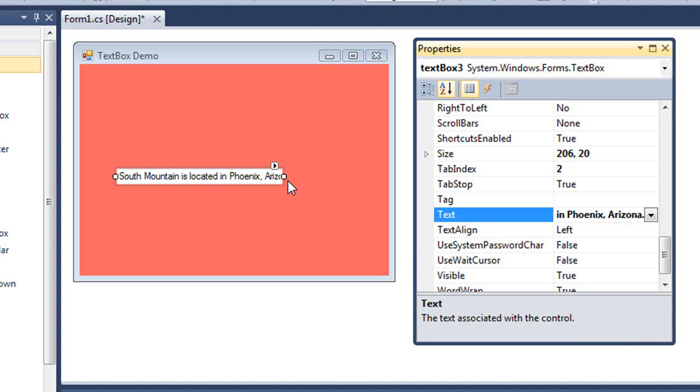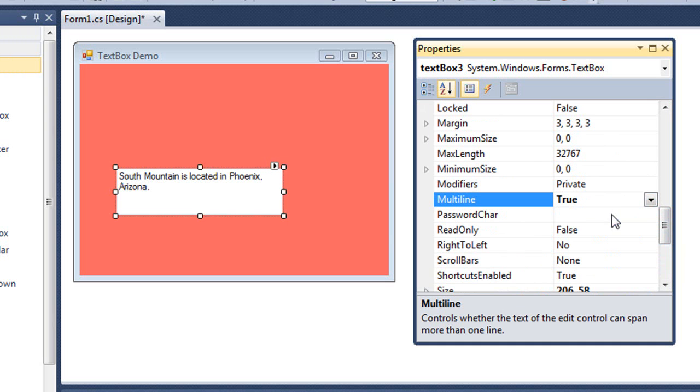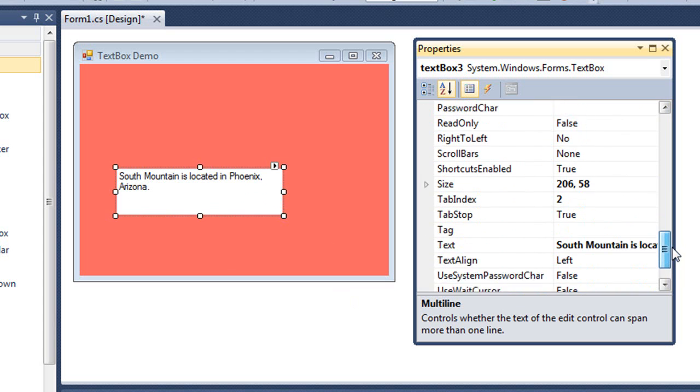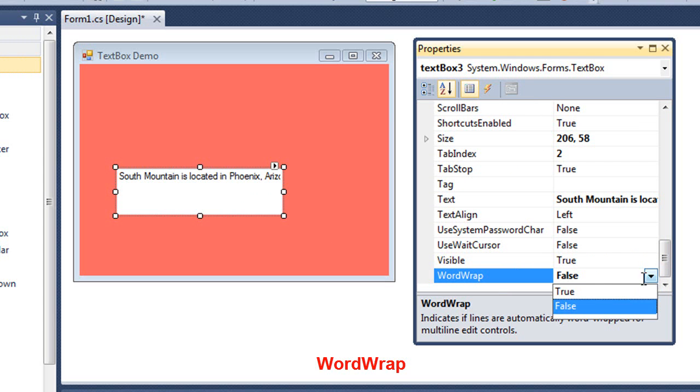Okay, so there's my text. It doesn't quite fit this text box, and remember I'd set that multi-line property back to false. If I set it back to true, it's going to wrap around within that text box. And that is also because the word wrap property is set to true. If I set that to false, it will not wrap.